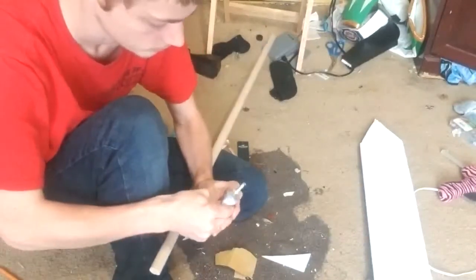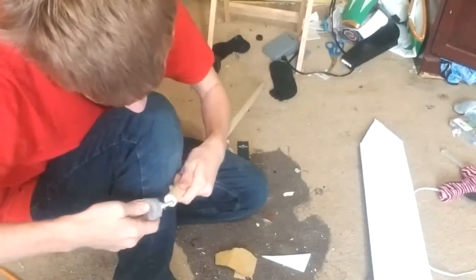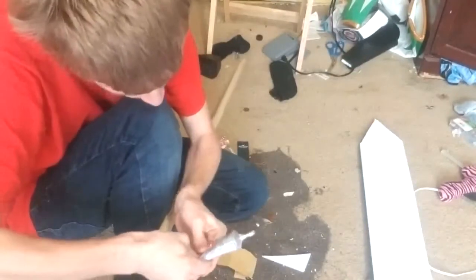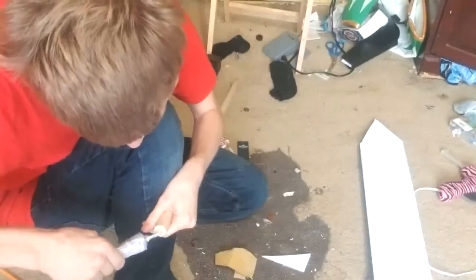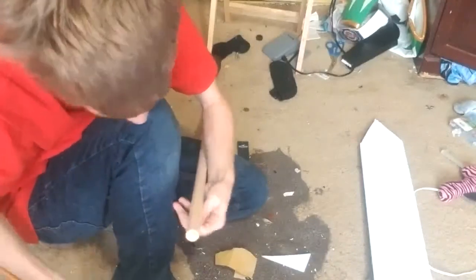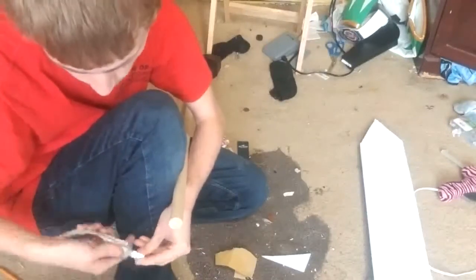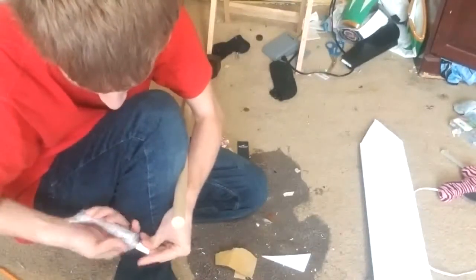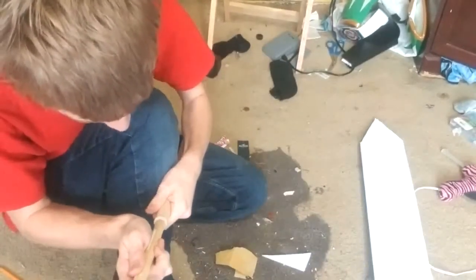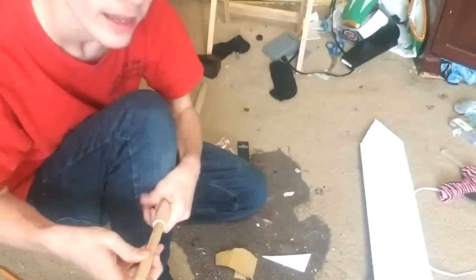Freaking smells. For this crap, I'm just gonna... Alright, there we go. Now I don't want to touch any of this because it might stay on my hands for a while. Now I'm just gonna nice and neatly put it right there. And now we wait.